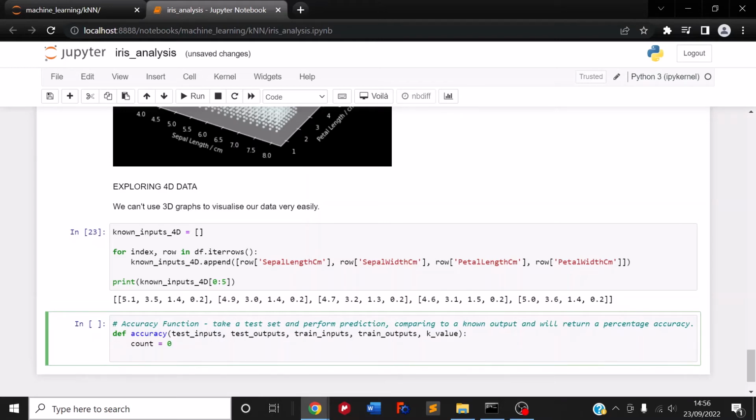Okay, so for index, test, and we'll enumerate the test inputs.